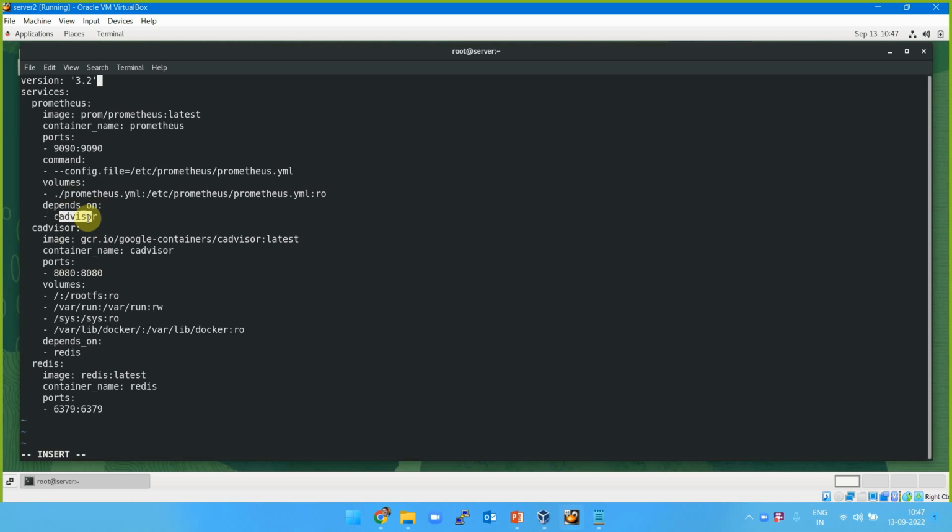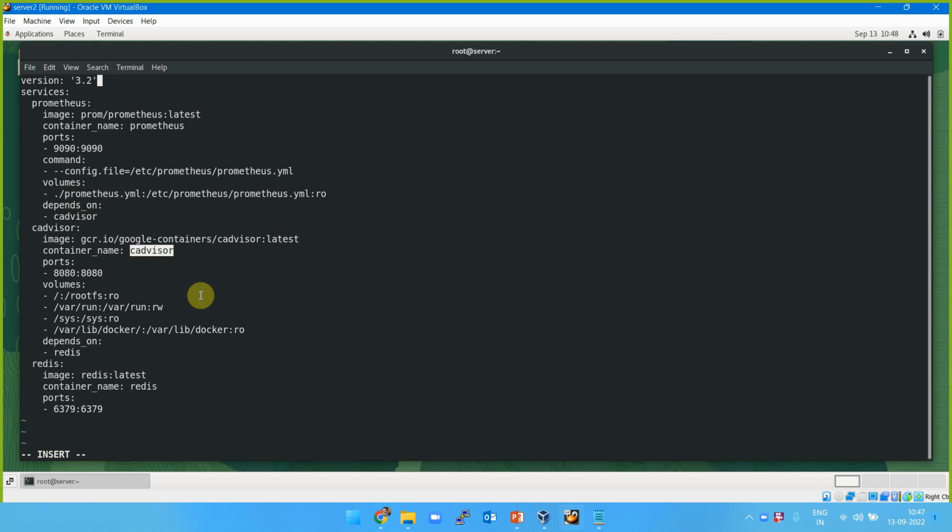Depends on cAdvisor. This is the link I'm creating, so it will be using cAdvisor. cAdvisor is mandatory for this. cAdvisor is using this image from Google Containers, the cAdvisor image, and this is the container name which will be running, and this container name will also be the host name.